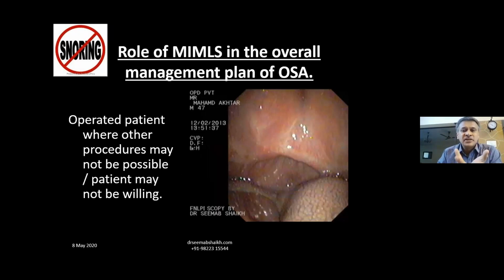Again, it will come in patients who have already been operated for palates and have probably been not successful. And in your scopy, you're probably seeing other places. But this is what happens a lot in practice. So if you have an initial very, very extensive surgical procedure done, which has probably not given a good result from the patient point of view.